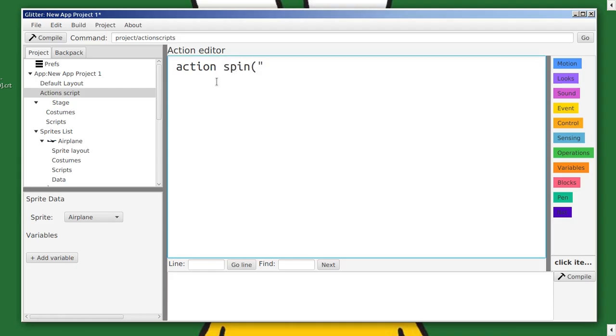You have to kind of have this weird syntax where it's a bit like when you write blocks in Scratch itself. You actually can dump in random strings. Spin, and then we're going to go int angle or count. All right, and then we can go repeat count, and turn left 10. So just a reminder, TL means turn left, but you can also write turn left.